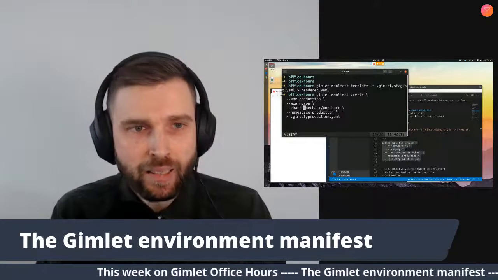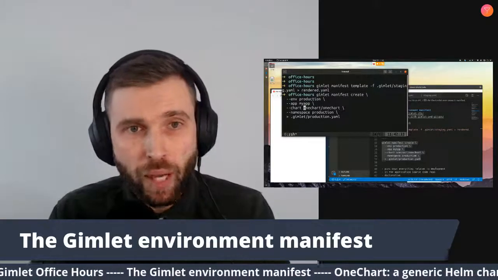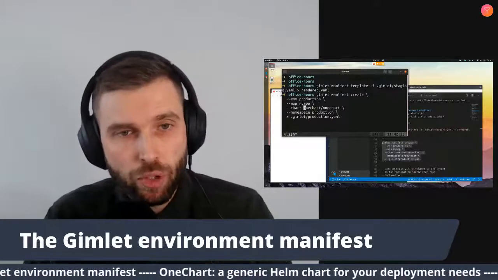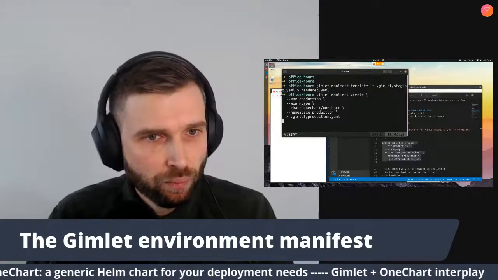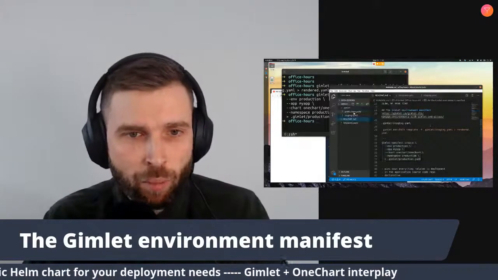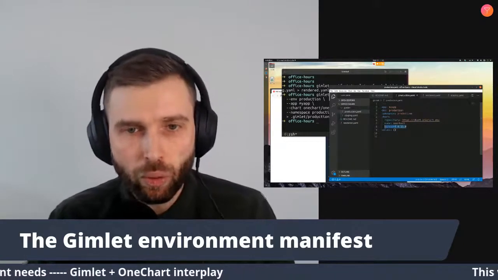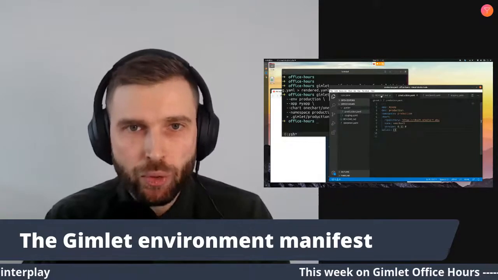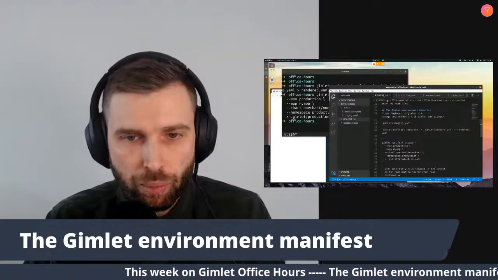In this case, it works from my local Helm chart registry. So I have added the OneChart repo to my local registry, but you can also reference it by URL, or you can also use a private Helm chart, which I'm going to show maybe at a later office hours episode. So with this command, now we have a production YAML. It got the chart version from my local registry and it has no values. So it's a clean slate for you to configure your production app. And again, this is in your application source code repo.